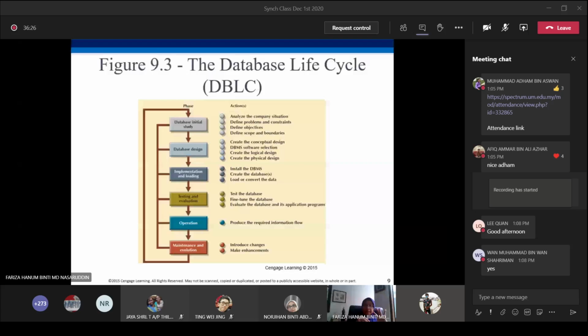So that is important. Okay, after you have done the initial study, you're going to go to the database design. This is where you create your conceptual design. These are the things that you are required to do, and I think you have started to do. After you have gotten all the information, you create the conceptual design. How do you create the conceptual design? This is where you start drawing your ER diagram, right? And then in the real world, you have to decide what DBMS you're going to use. And in your case also, you will have to start to think about what DBMS you're going to use.